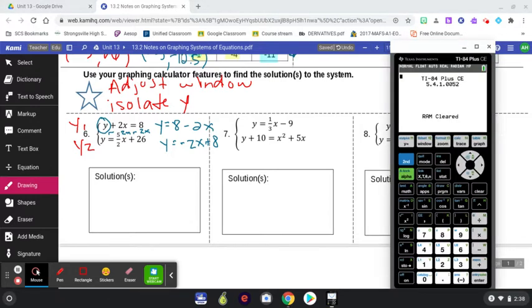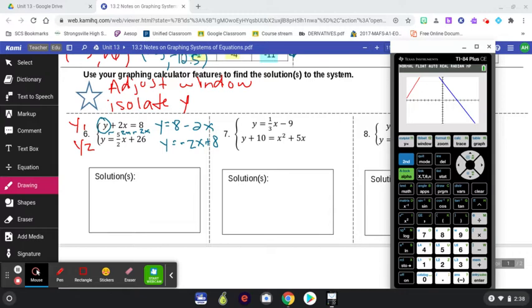I'm going to go to my graphing calculator, do this with me. And I'm going to go to y equals, and I'm going to type that first function in, 8 minus 2x. I'm going to hit enter. And in my second equation, I'm going to type in 5 divided by 2x plus 26. Now, just to make sure that my window is set the way that I'm used to seeing it, I'm going to hit zoom 6 to get back to that normal viewing window. And I see that I have these two lines, but I can't see where they intersect.